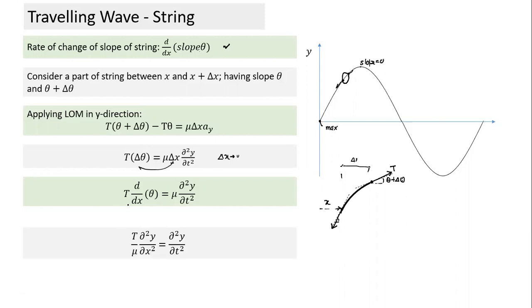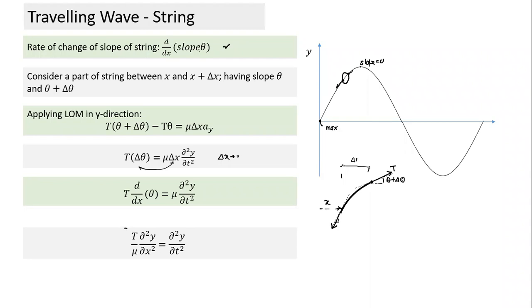So what we get here is T by mu on this side. T by mu is equal to d square y by dx square, which is the same expression as what we have seen earlier. This is a similar expression, and this is the condition. So where did we get this expression from?